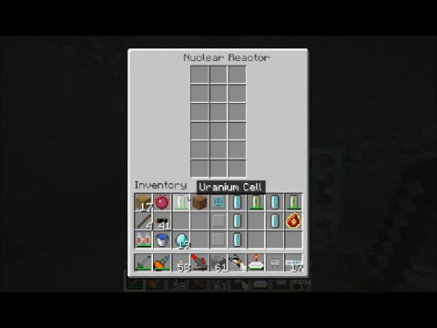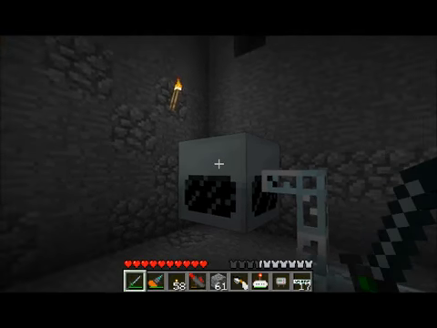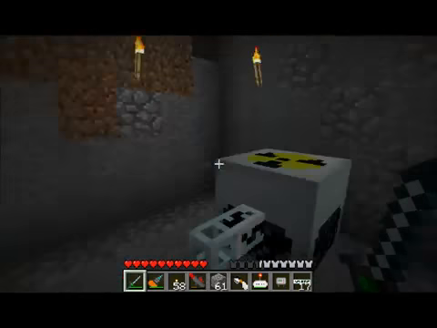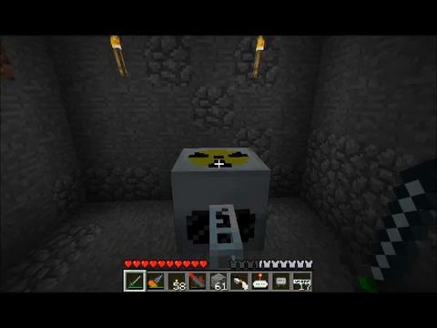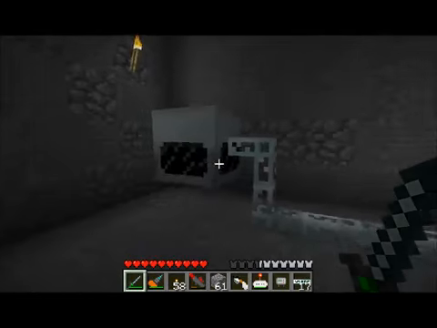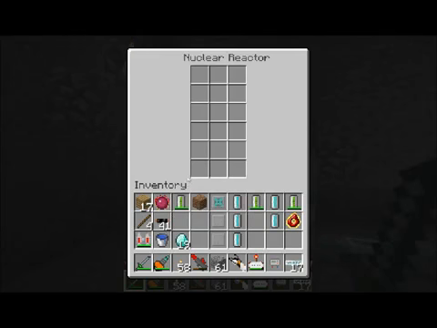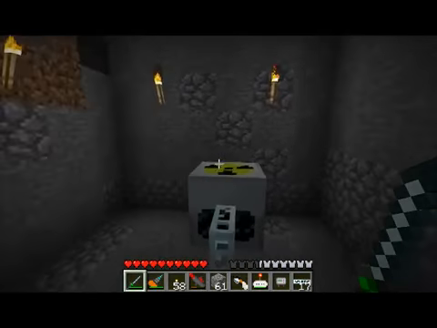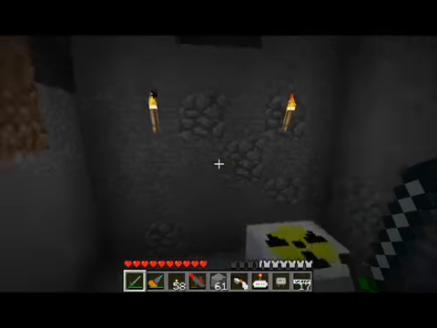Get it straight. If I place just this uranium cell in here, it's going to generate 10 heat per second. Okay? And what's going to happen is that heat is going to build up in the reactor hull, right here. The actual machine itself. If the reactor hull's machine ever reaches 10,000 heat, it'll explode. Okay? So 10 heat per second to 10,000 heat would take about 1,000 seconds. So you can imagine it won't take too long. That's about, what, 15, 16 minutes?